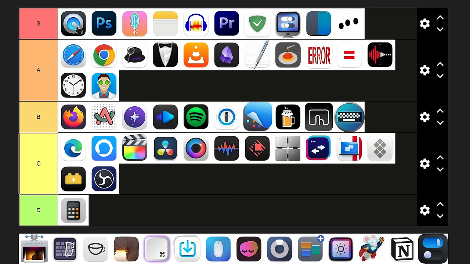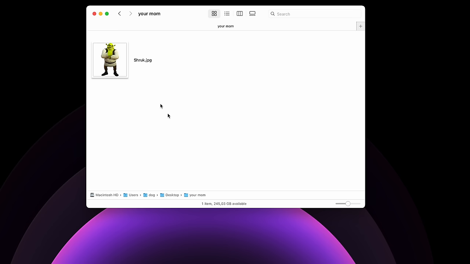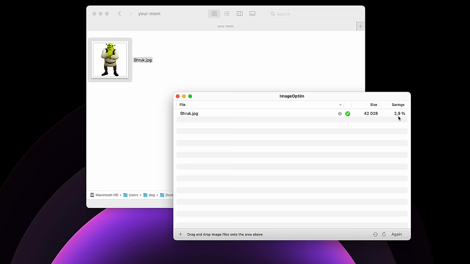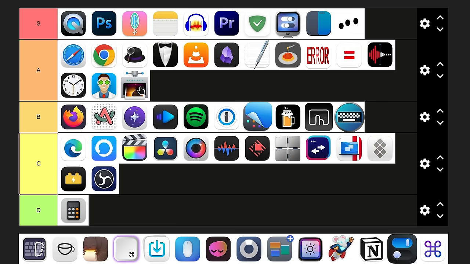ImageOptim. This one lets you optimize images to save space. I use it when I'm writing blog posts, so it's really good for saving space when you want to upload something to the web, because web pages load a lot slower if there's a large image. They take up much more space than simple text. That's why you see a lot of crap resolution images on Google Images.